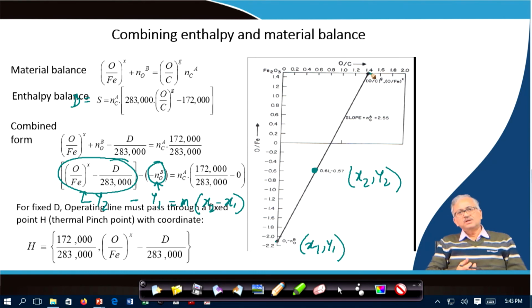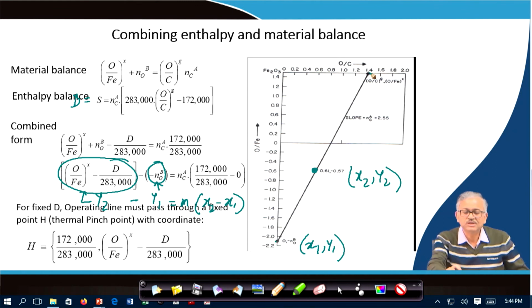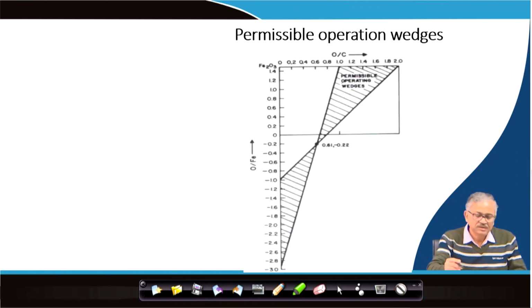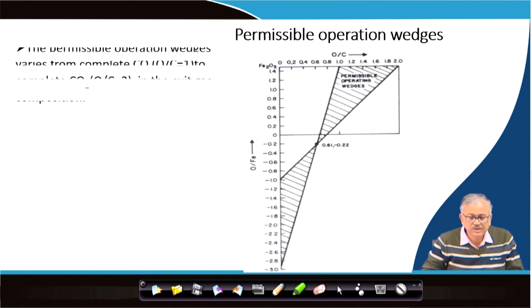So this way, only one parameter has to be defined to define the other two parameters. So one degree of freedom is reduced now. It is still not fully predictive. For it to be fully predictive, when I get two points on the straight line, then it will be a fixed line, and that will give you the minimum coke rate. Okay. Now you can see under this condition you can have the operating line.